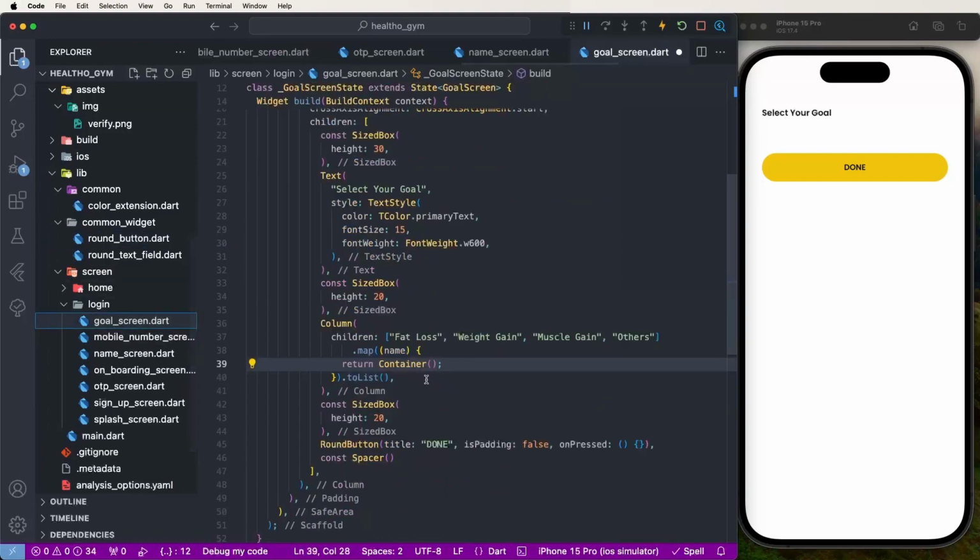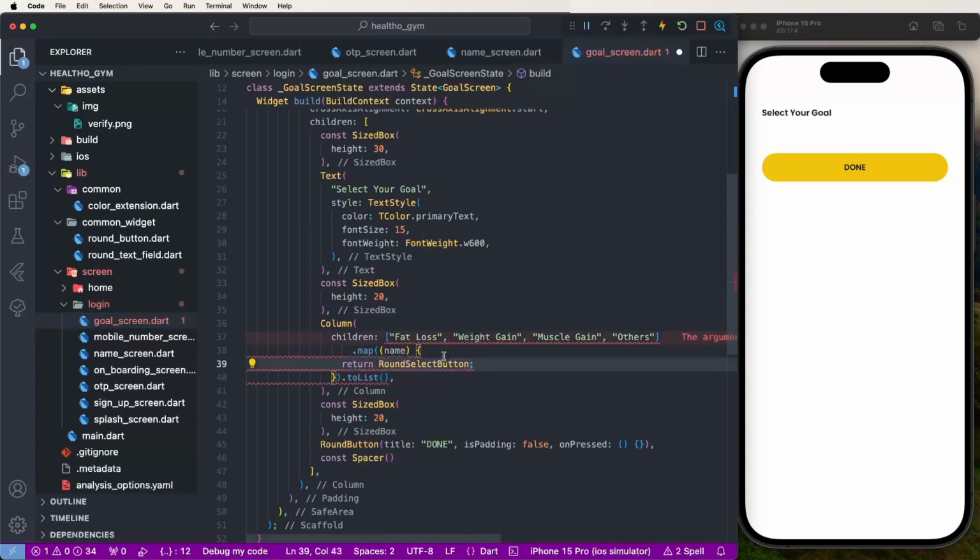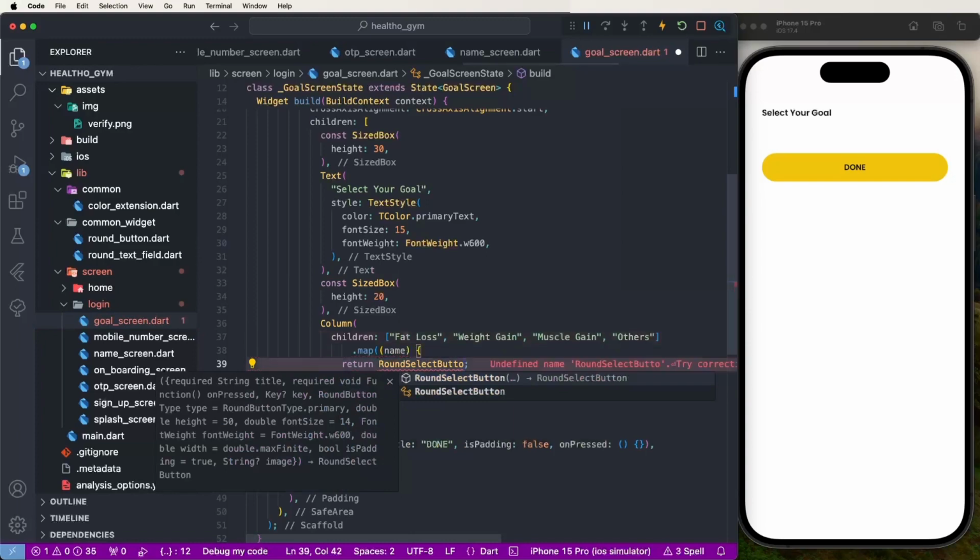Now we need to go inside the goal screen, round buttons.